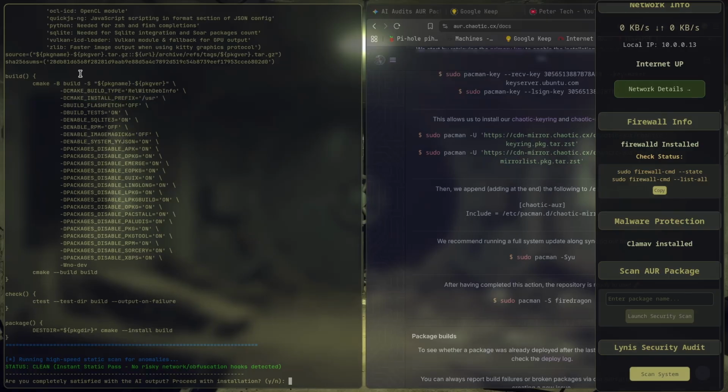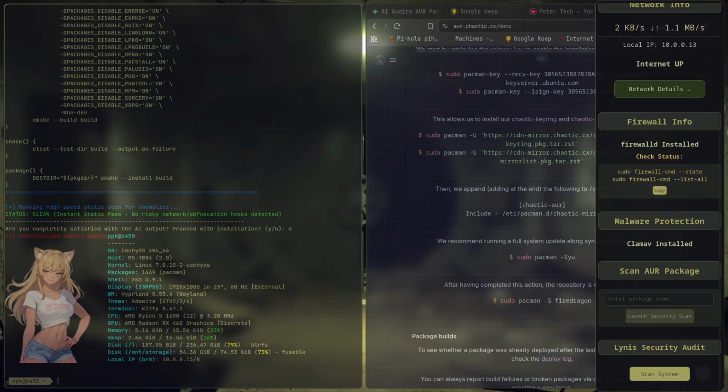If there was something in there, then the AI will lift it or bring it to the front so that you can see it. Anyway, and then if all is good, it will ask you, do you want to install it? Proceed with installation. You can say yes or no. I'm not going to install it.